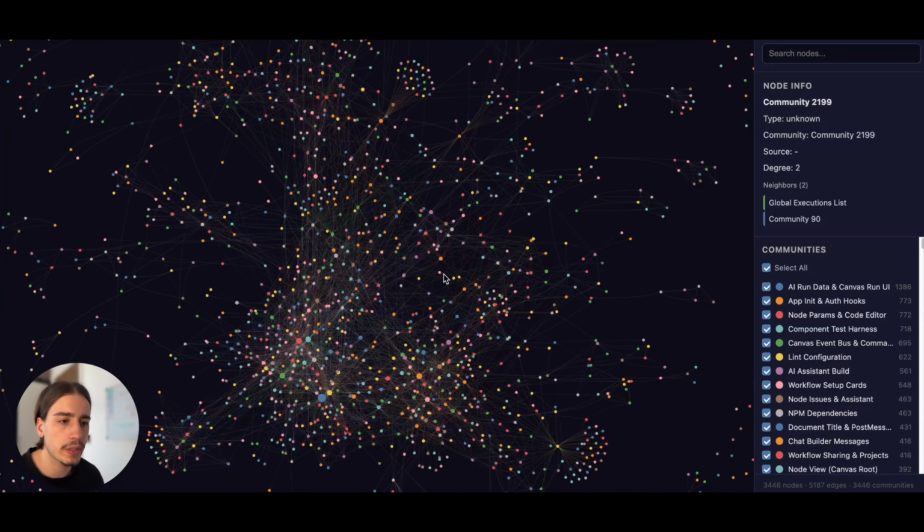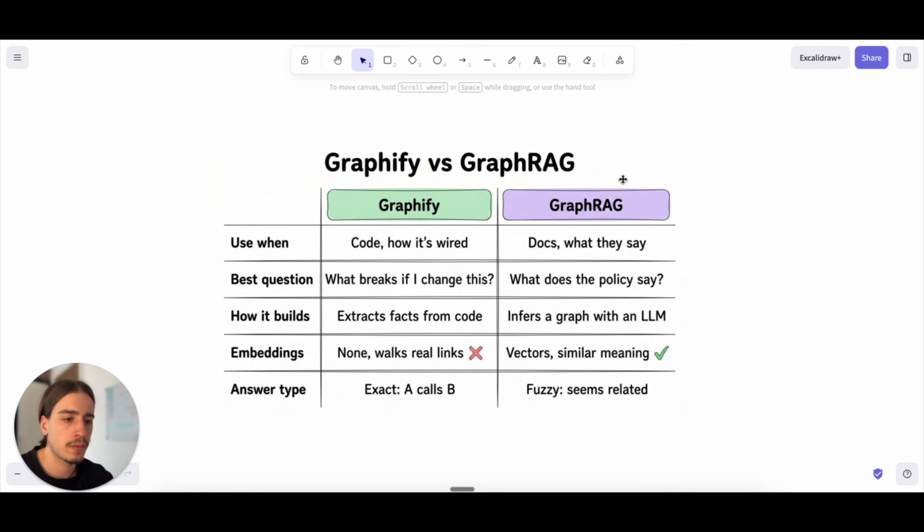So you're probably wondering, yeah, this actually does look like a graph rag system. Like, what are the major differences between Graphify and actually using a rag system? So the major differences between Graphify and a graph rag system are going to be the embeddings.